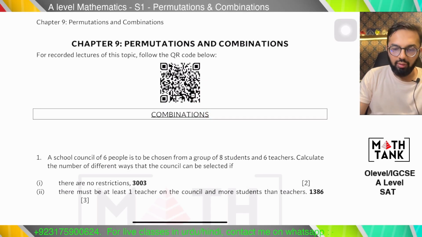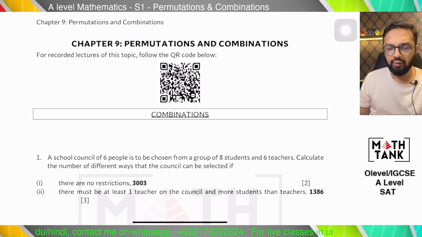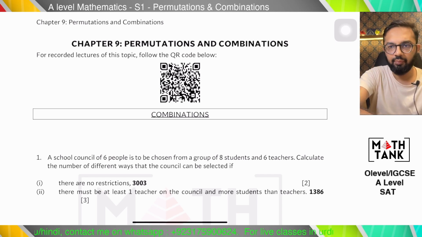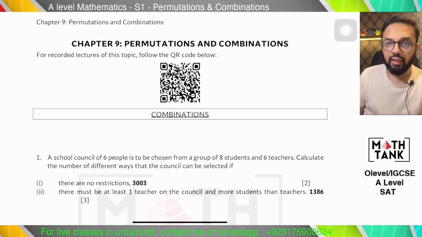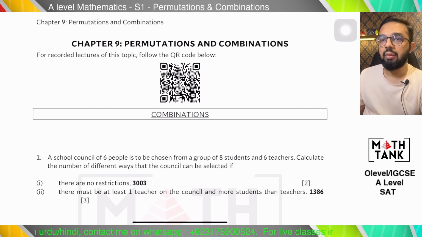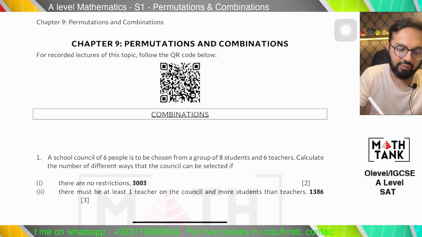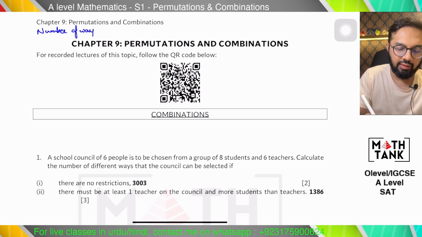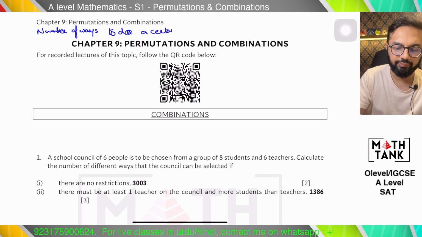Okay, welcome to the first video on permutations and combinations. I will be recording a series of videos where I explain each of these ideas individually. So the first idea that we talk about when we're discussing permutations and combinations is the number of ways to do a certain task. Okay, and let's explore that idea separately.